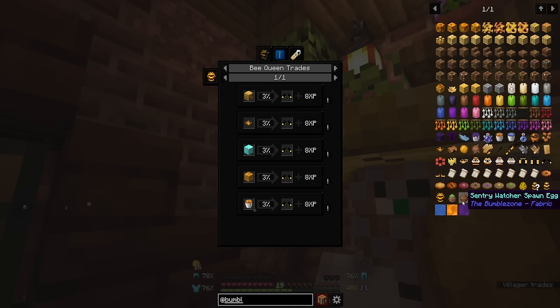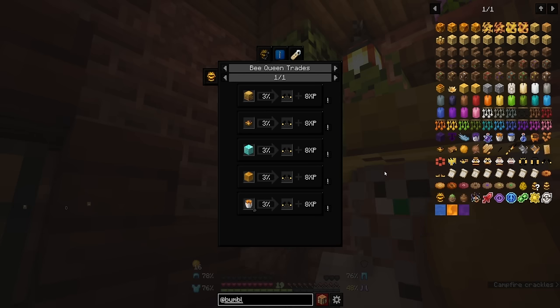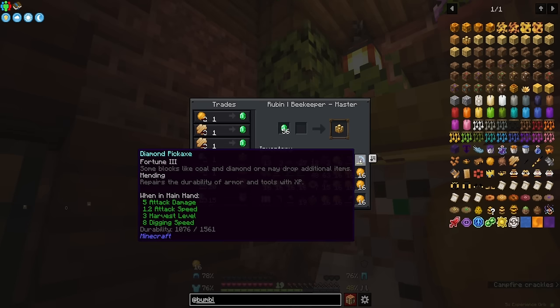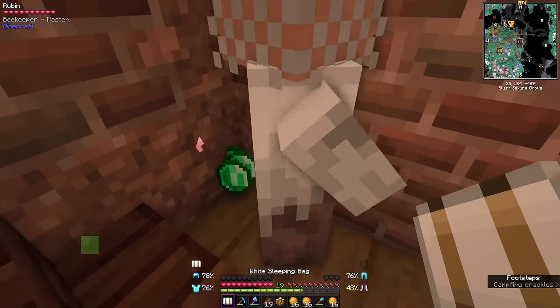Sentry watcher? Oh, that does not sound like a good time. That sounds very, very scary. But, interesting. I'm just glad that we get these brood blocks. I think they're really cool. But then, see, what's really cool is this gives us unlimited honey crystals, which we then can turn into crystal shards. So, right now, if I buy one crystal shard, and I use my fortune pick, right? This is unlimited for us.